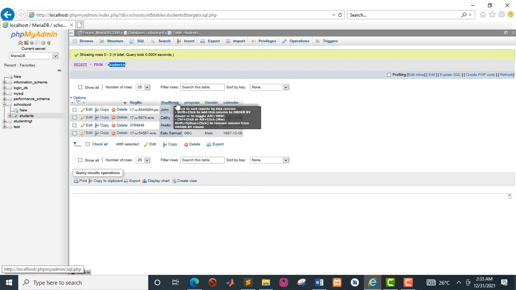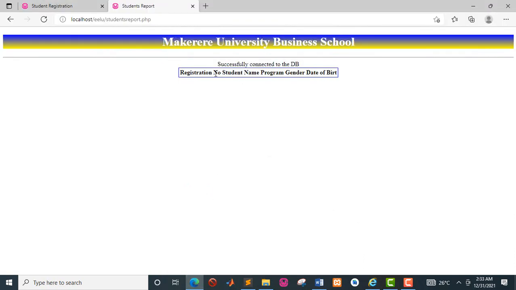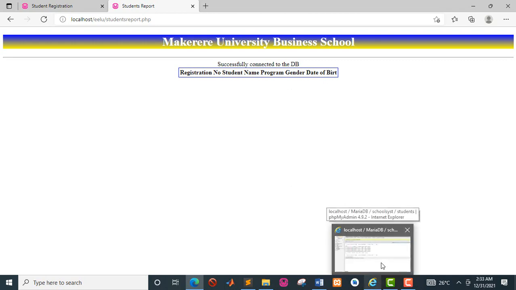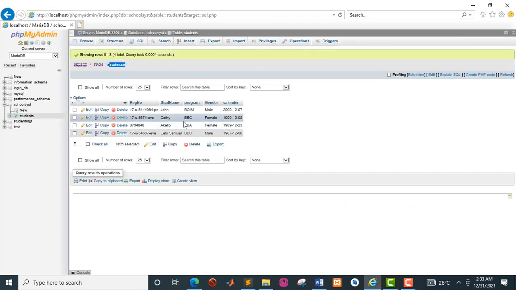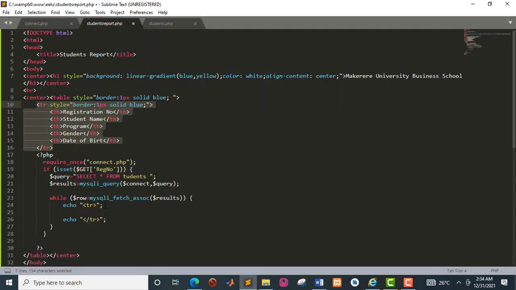So these are table headings, which is an equivalent of what you're seeing right here. These are our table headings. Okay, then this that you're seeing right here, this particular record, is what we call table data. So that is TD. So meaning we shall use the HTML element TD to be able to display those records right there. Okay, so how shall we do that? So in between this particular row, we have the data that we shall be returning.